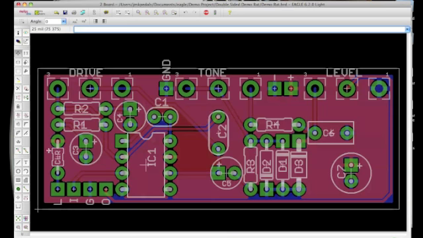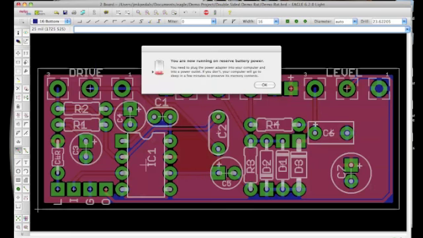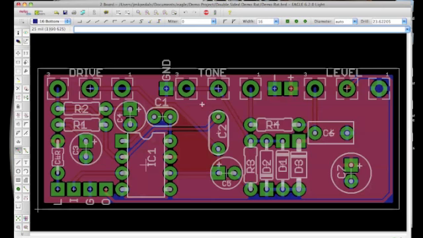Okay, so I guess I've shown you enough of my tips and tricks about how to do layouts. I'm going to clean this thing up a bit, but that's essentially all I want to teach you today. I taught you a little bit about vias. I taught you a little bit about both the sides of the layers. My battery's running low, and so that's why I'm cutting this demo a little bit shorter.